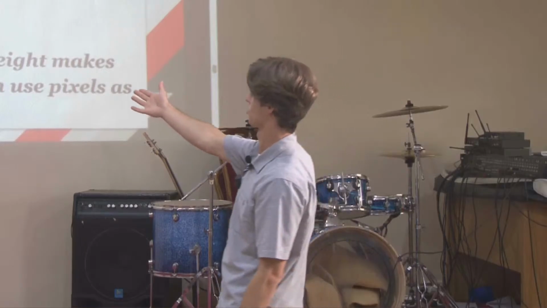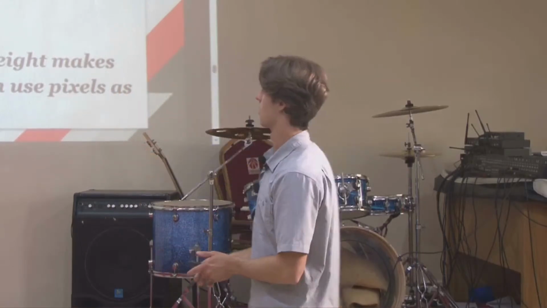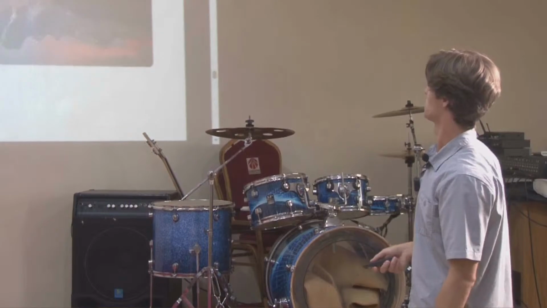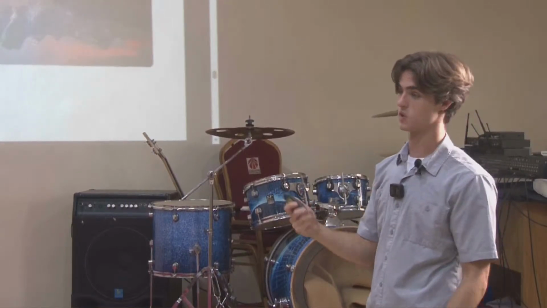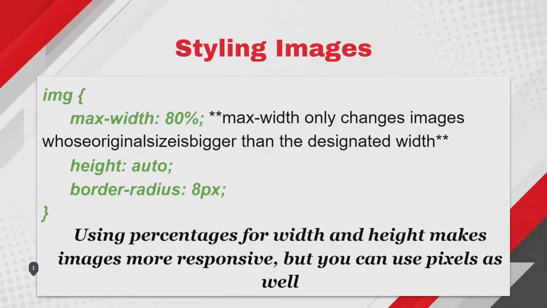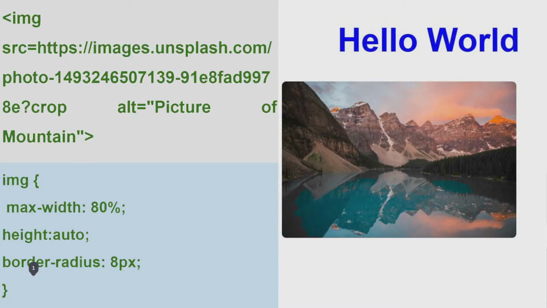And then here we can set a border radius that just rounds the edges a little bit, so it looks a little bit nicer. Do you guys remember earlier in the presentation we saw that picture that was taking up all that space and you couldn't see anything? Now we see that is exactly the same picture, by setting the max width to 80% and the border radius to 8 pixels. We now see the full picture contained within 80% of our site, and it has rounded corners. With just those 3 properties, we went from a picture you could not tell what it was to a picture you can see clearly that has nice round edges. So that is how you style images.